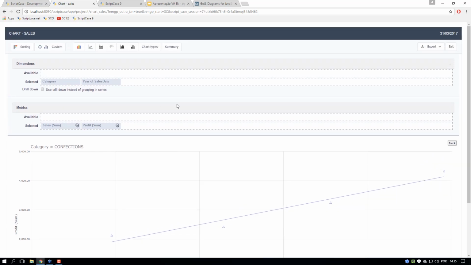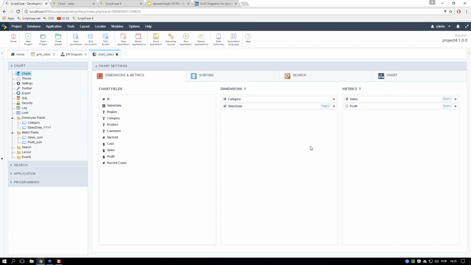Correct. Okay, so we are still getting used to it as well, but by next week we are going to present you application per application. So it will be better for you to understand and see all the options available. Okay, so the idea here is more of an overview, as I said before.